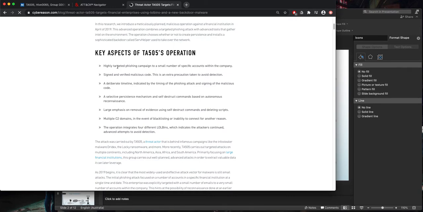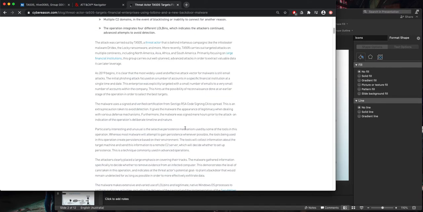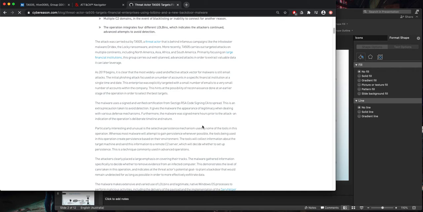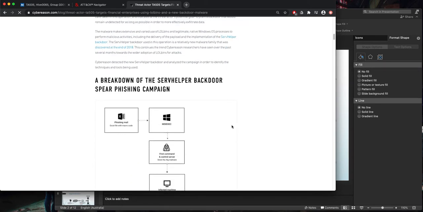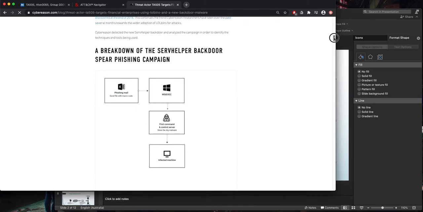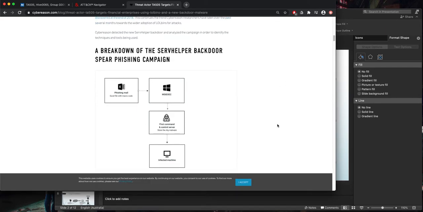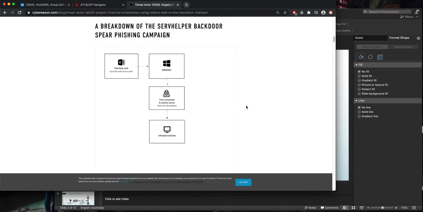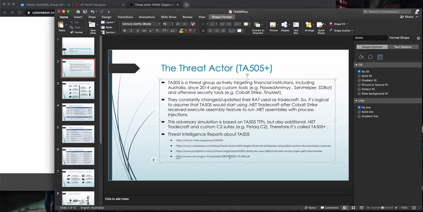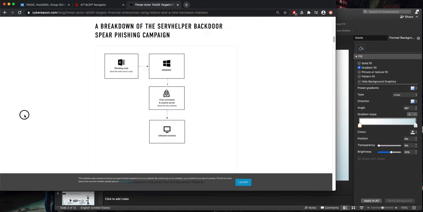TA505 runs multiple campaigns, and over the years they also update their tradecraft. Therefore, these tools and techniques are represented differently in different threat intelligence reports. Some of those are quite extensive and explain everything and how it works, but some of those are quite brief. That's why I will work on this Cybereason report, but I also give you the links for the other threat intelligence reports I used as well.